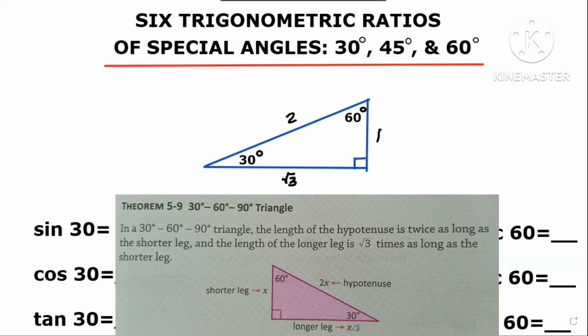Now, as I said, again, pwede po kayong mag-assign ng kahit anong number dito. Pwedeng 2 to. So kung ito ay 2, magiging 4 yan. Ito naman po ay magiging 2 square root of 3. Pero hindi po natin kailangan maglagay ng malalaking number kasi in the end, ganun din naman po ang lalabas dito sa mga trigonometric ratios nila. Ang mangyayari po doon, maglo-lowest term pa kayo. Mas lalo lang tatagal ang trabaho.